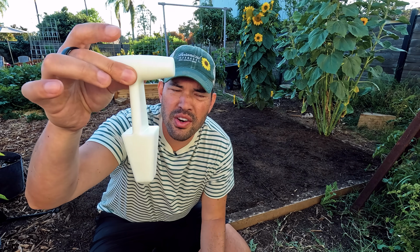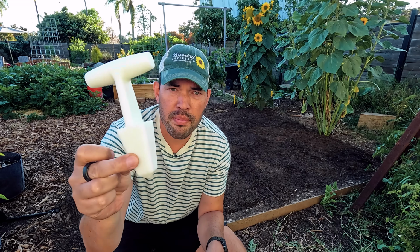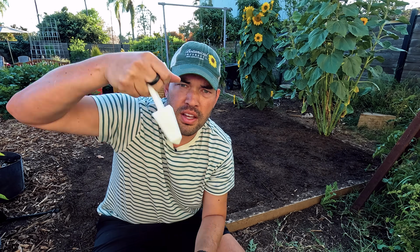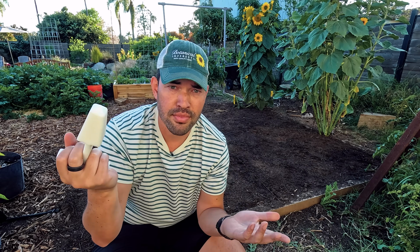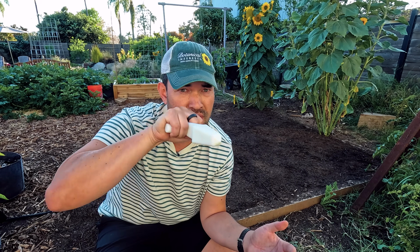this new weird thing. You don't have to have something like this. You could literally just use your finger. But if you guys remember our Epic 6 cells, they kind of look like this, don't they? So we're working on this little prototype. I think it's kind of cool. It's like a little plunger so that when you take a transplant out of the 6 cells, it'll slot perfectly into the soil and then you can just transplant easily. I'm just gonna try it out because I think it looks cool. It's like a little puncher.